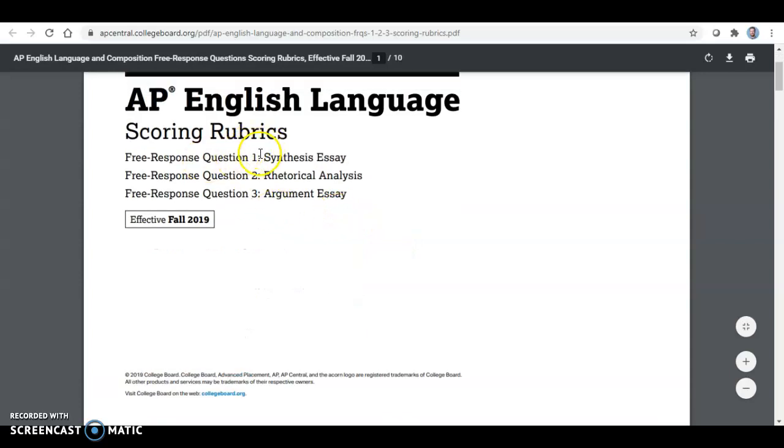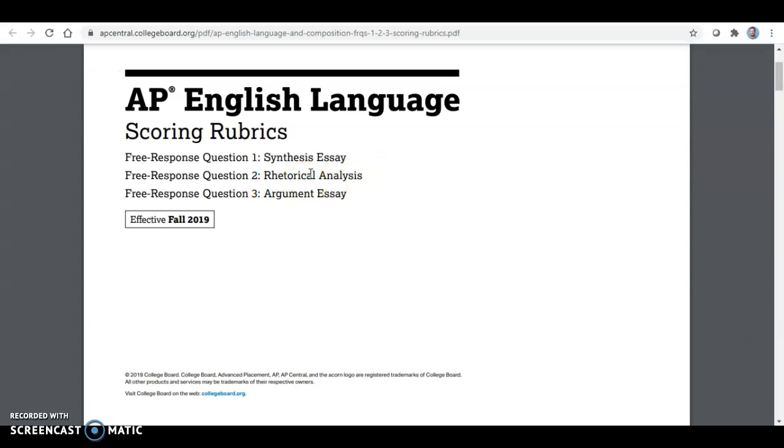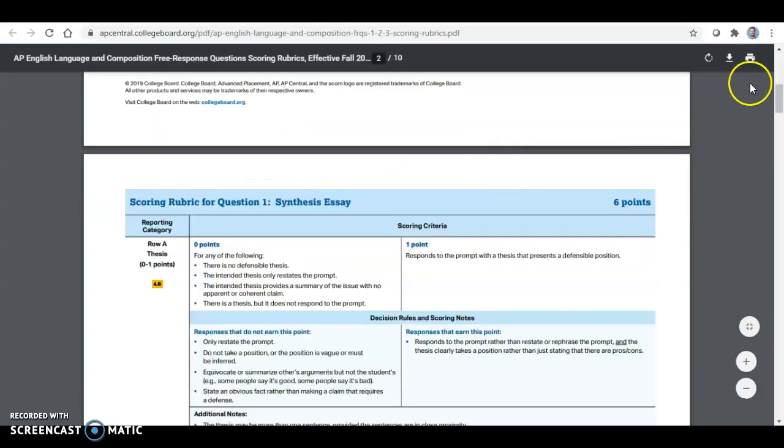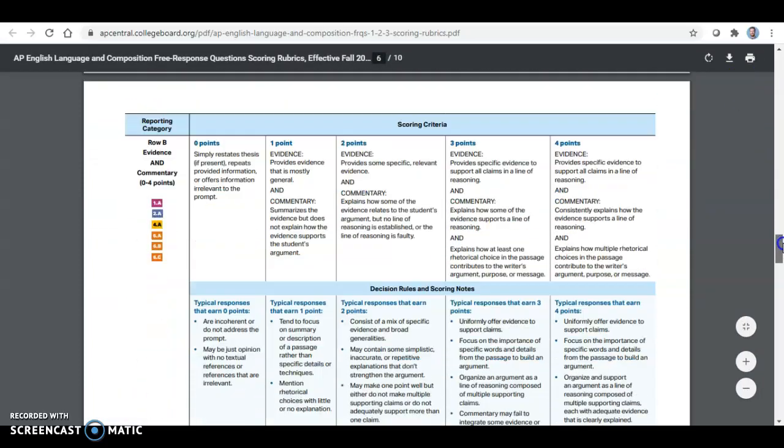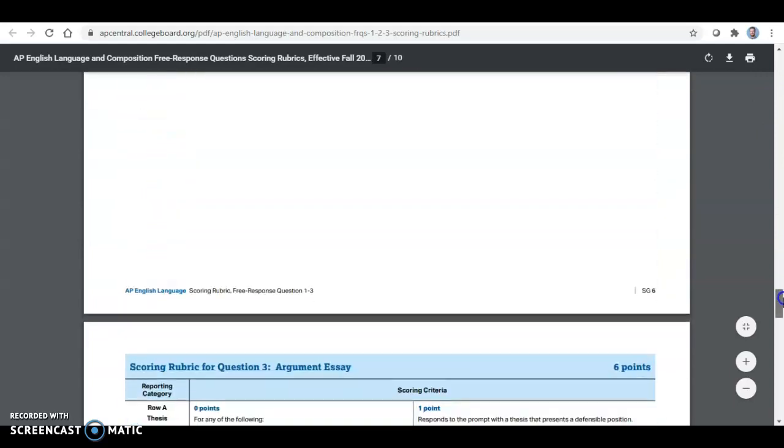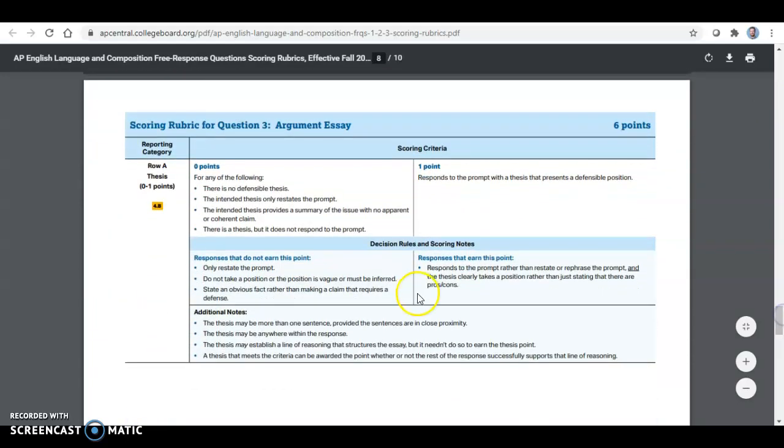As you can see, like I said earlier, free response essays, the third one is the argument. Even though we reverse this, we start with argument first, and then around January we start the rhetorical analysis timed piece. You'll still write a rhetorical analysis between now and then, but it won't be in a timed environment just yet. In the synthesis essay, we finish that out near the end of the year. So I'm going to go all the way down. Here we go, argument essay.